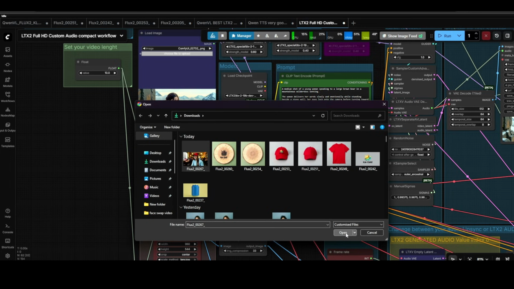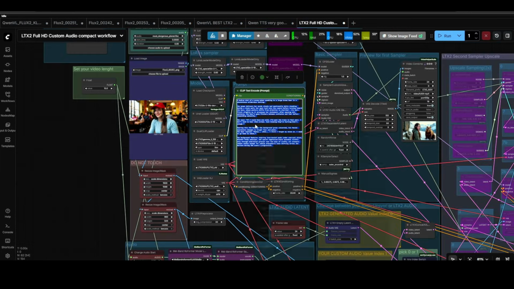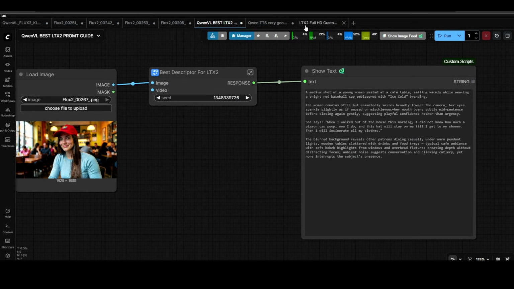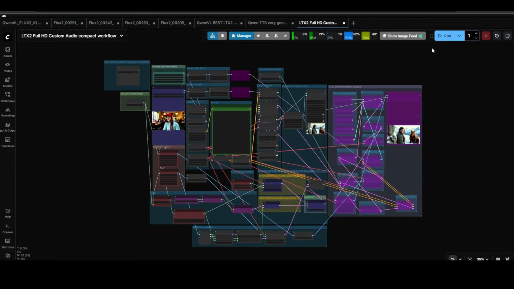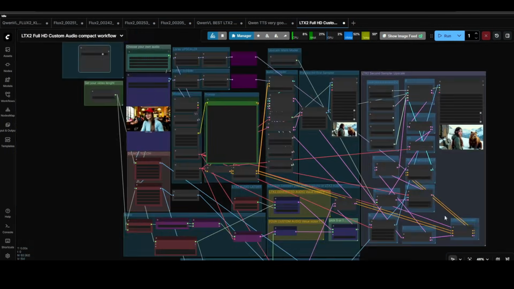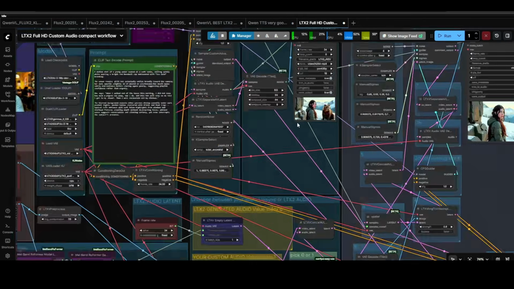Let's choose the image, and then we're just going to have to paste our prompt, which we generated with the prompt generator, and then just click play and run it. Oh, sorry, I have to turn on the second sampler because we want full HD. In this sampling method, I don't use any upscaling. I don't use any adjustment.